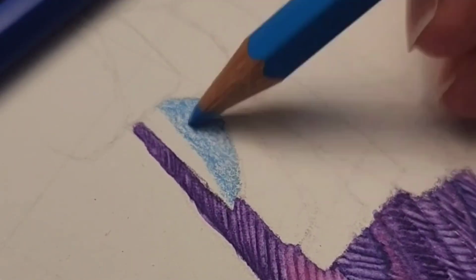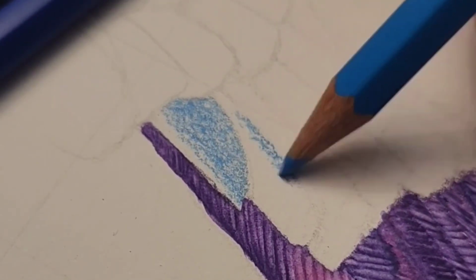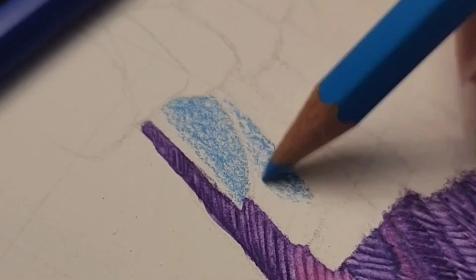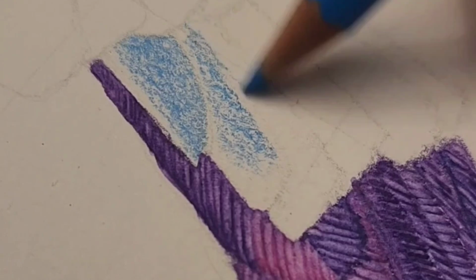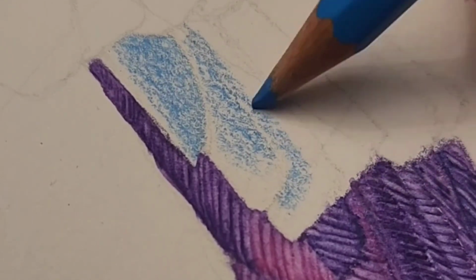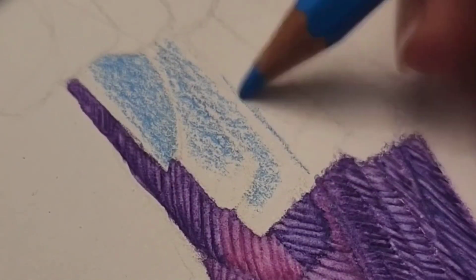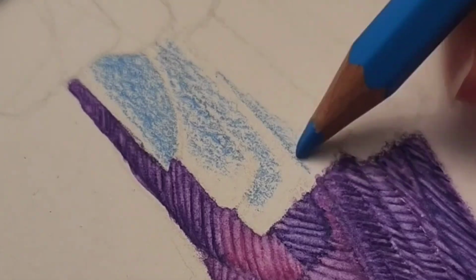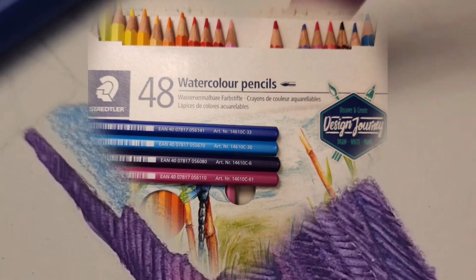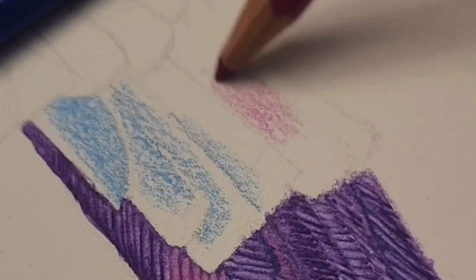We will be working on realistic feathers with watercolor pencils. Okay. Let's talk materials. We are going to start with a cold press watercolor paper. The brand I am currently using is Carson. It is 140 pounds or 300 grams. The watercolor pencils that I will be using today are Staedtler's. I think that's how you say it. It's a 48 pack, but today we will be using four colors, two blues and two purples.